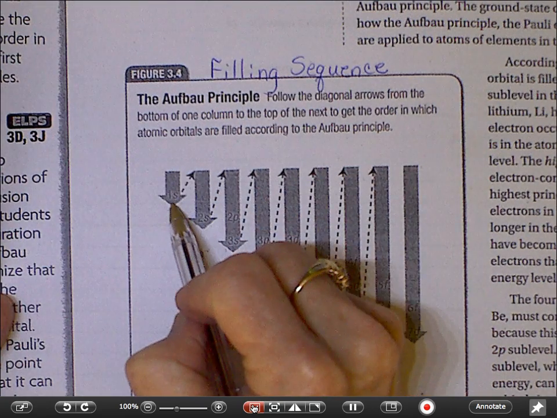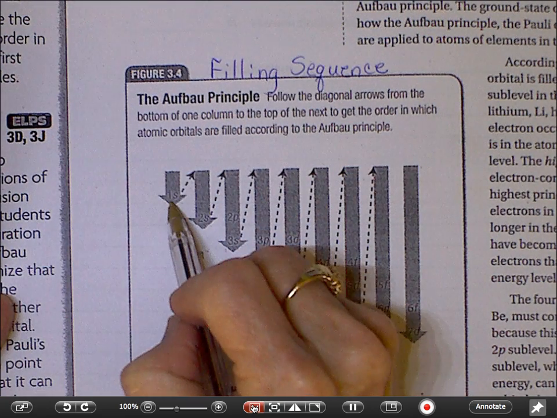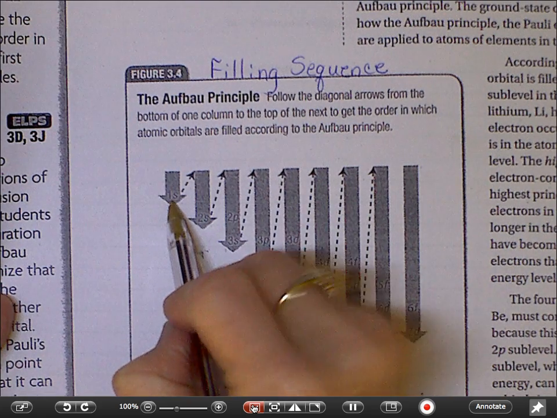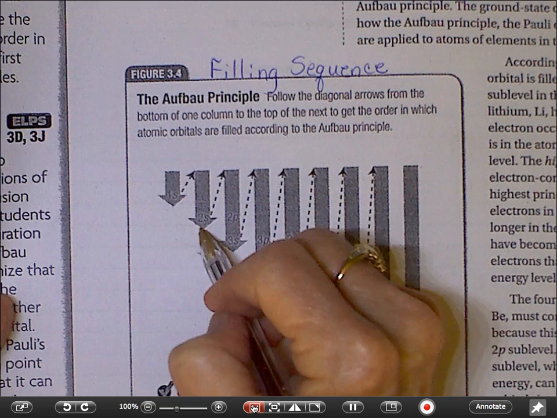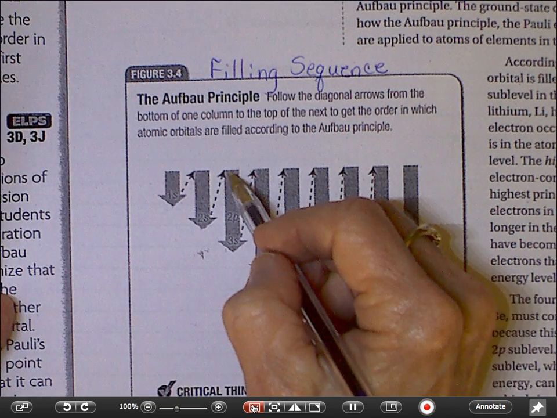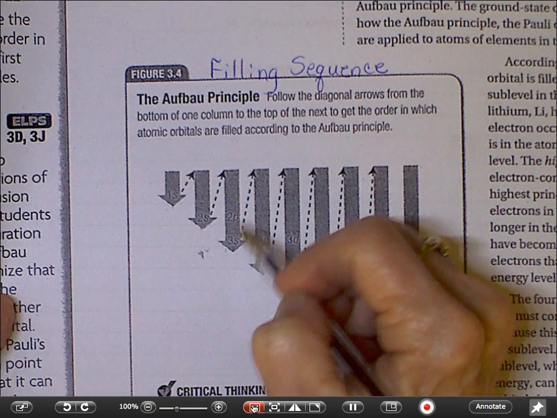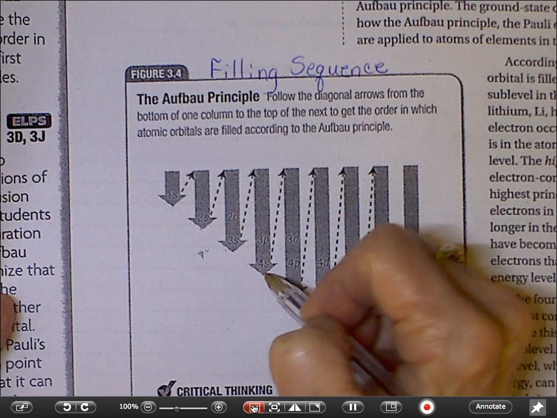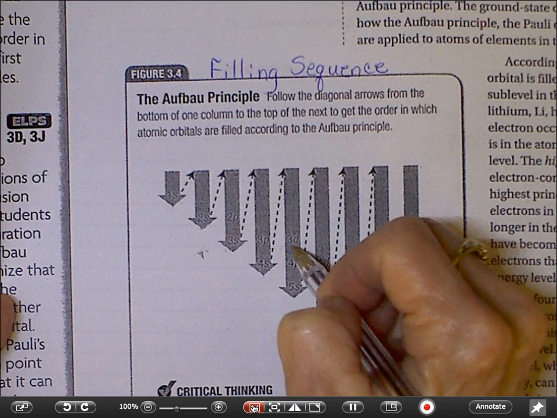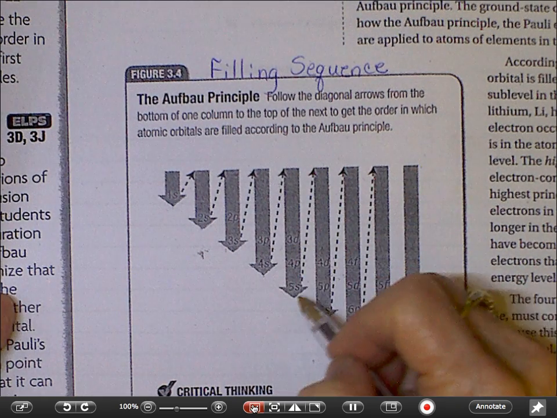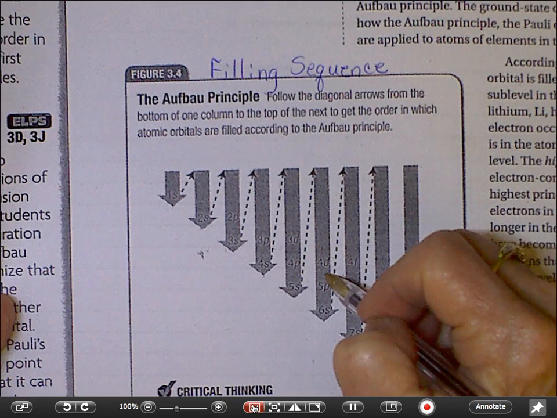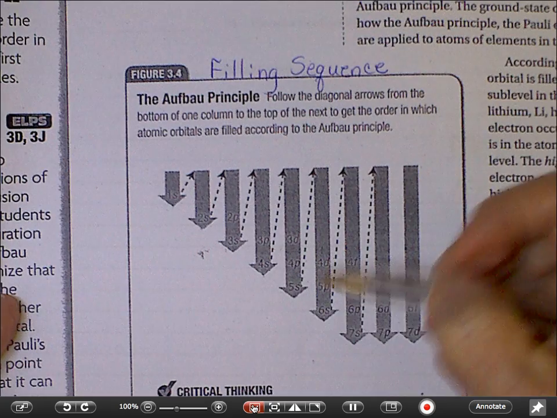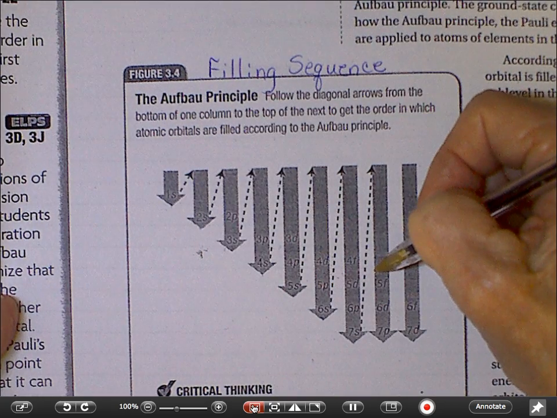Electrons will always fill the what first? Give me the whole thing. What does this say? No. Read. 1s. Then they automatically go to the what? 2s. Then they go where? 2p and 3s. And then they go to 3p, 4s. Then they go to what? 3d, 4p, 5s. Then they go to what? 5p, 6s. Depending on how many electrons determines how far you go. Does that make sense? Yes.